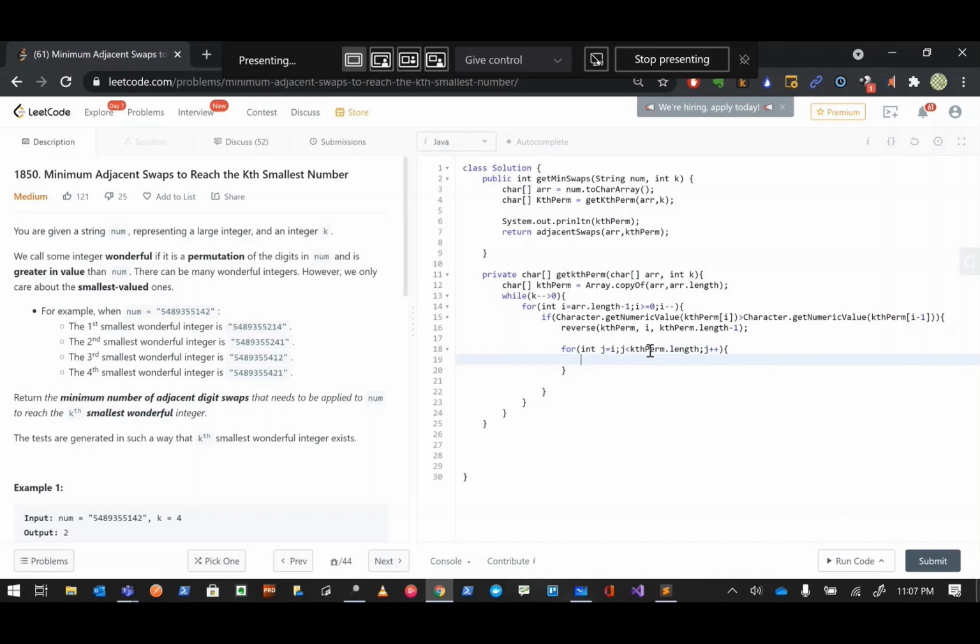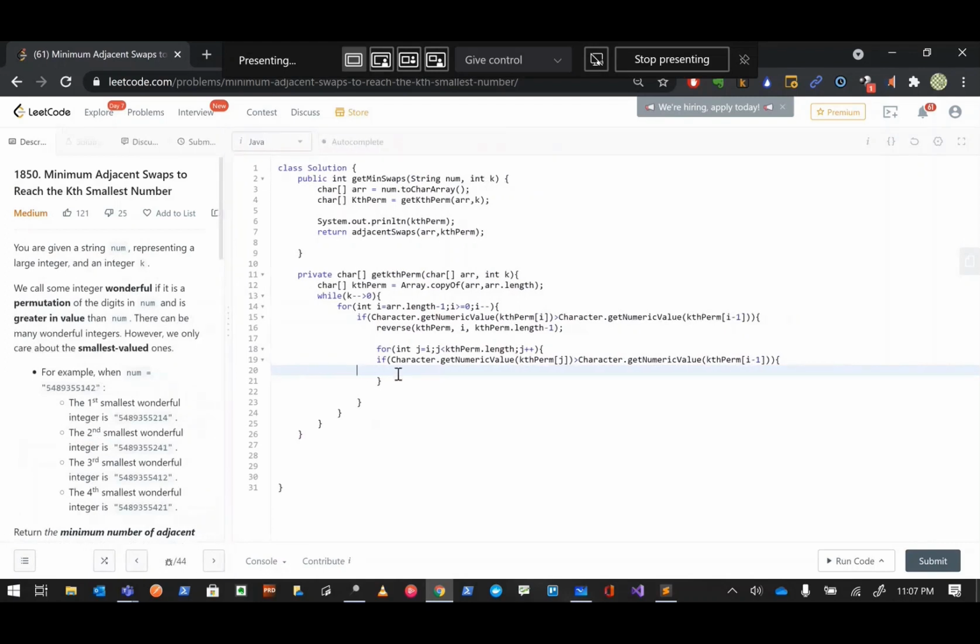This is what we're doing, iterating over it. So if my character j is greater than my i minus 1 element, then swap j and i minus 1.